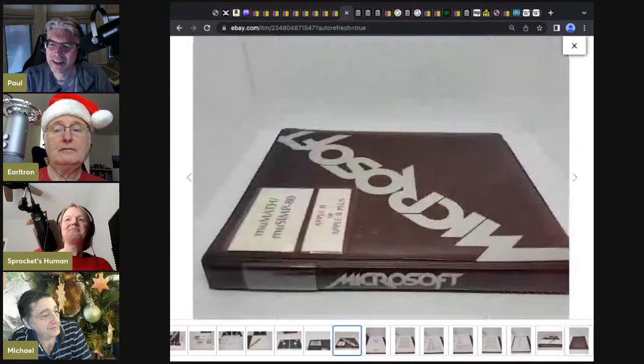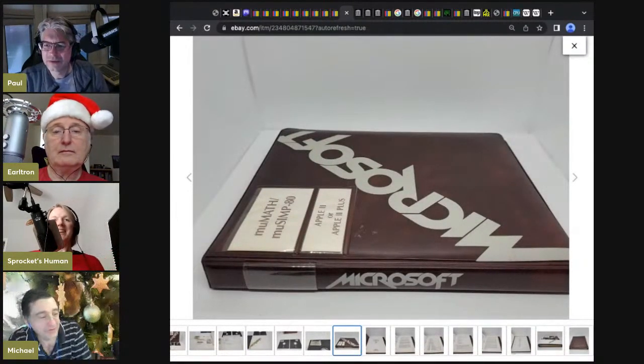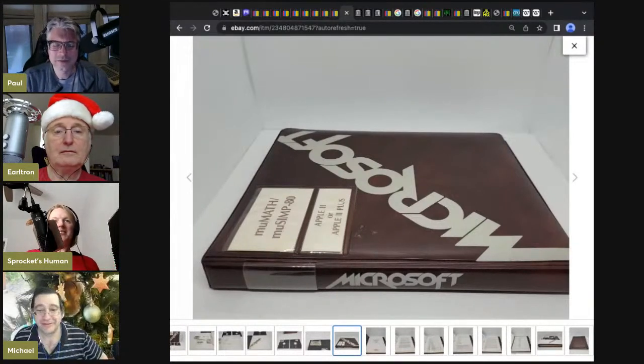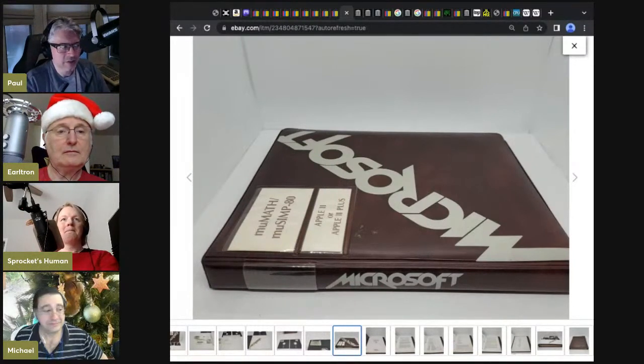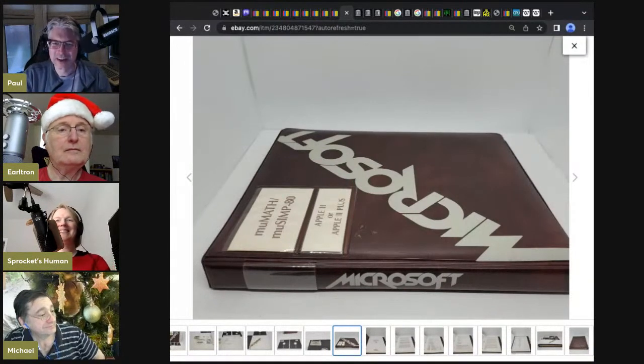Yeah. And it looks like business software in that kind of presentation. Yeah, exactly. Everything they made looked like business software from the beginning, which is sort of funny for their early games that they published. I think I have a gray binder that has Adventure in it or something for the PC, which really just looks like all the rest of their software, except this one happens to have a dragon inside.